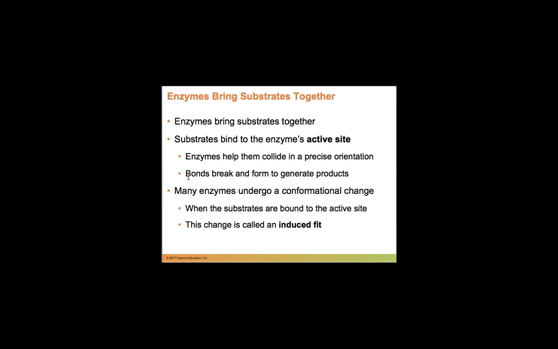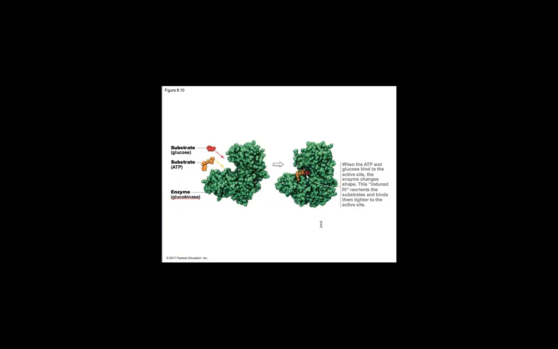Many enzymes will undergo a conformational change in order to fit that substrate exactly, and we call that induced fit. So it used to be referred to as the lock and key model. Induced fit is more likely to happen. What induced fit means is, let's see this picture here.